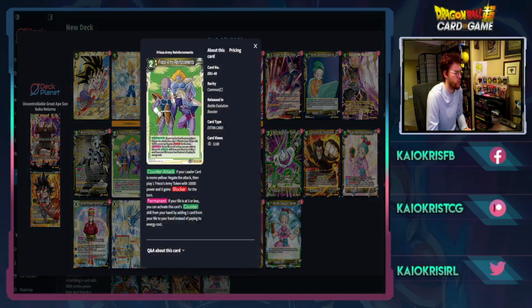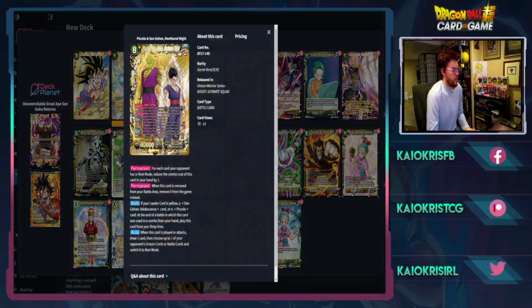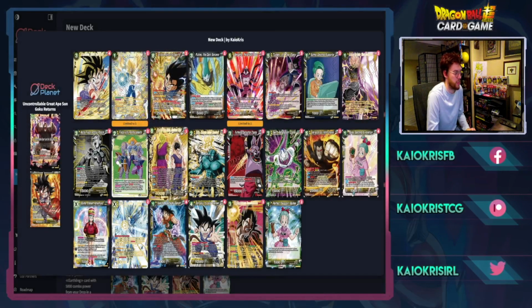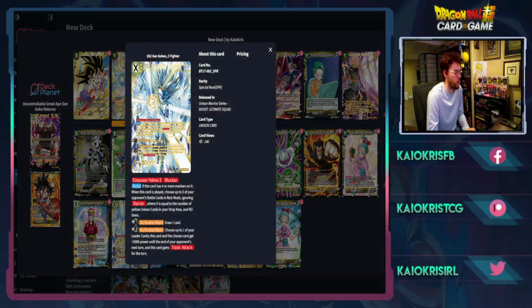2 Frieza Army Reinforcements. Just having some solid negates. We are running the Son Gohan Piccolo. Definitely the best secret rare for the deck. Just going to be the best secret rare, I think, for yellow for a while. And then 3 Krillin. That's pretty standard stuff there. 1 Champa, 2 Cooler. And then we have the backup of the Gohan Unison as just another game finisher, but also just as a big body that we can play later on.